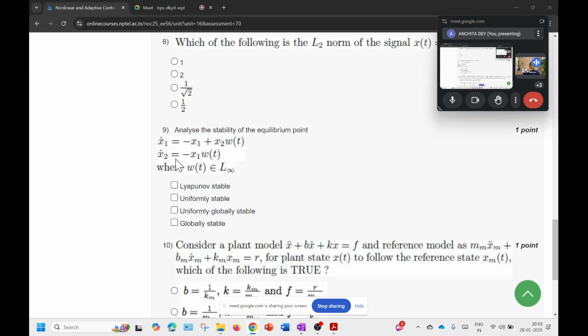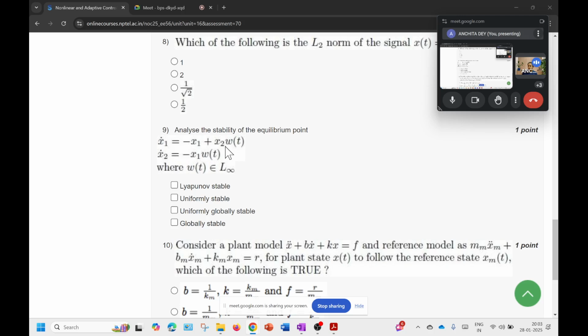Okay. So in this question, what about WT? WT is time varying. You don't know whether WT is an explicit function of time or WT might be a constant. We have no idea. So this can be an autonomous system. This might also be a non-autonomous system as well, right? Because you don't know what the expression of WT is.